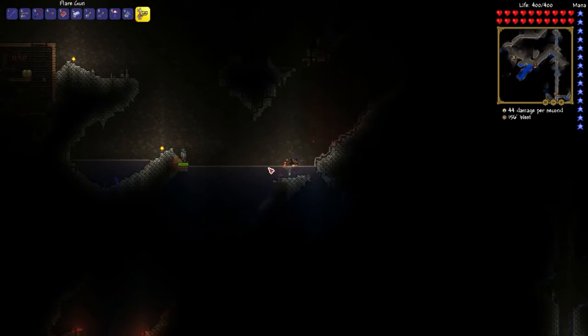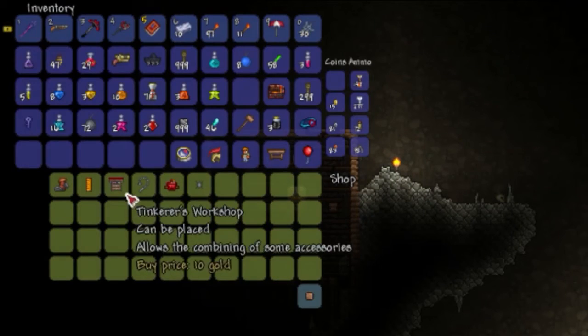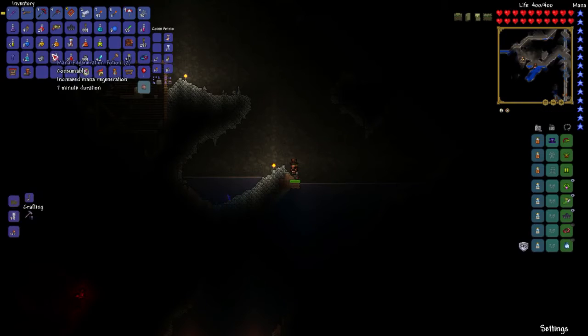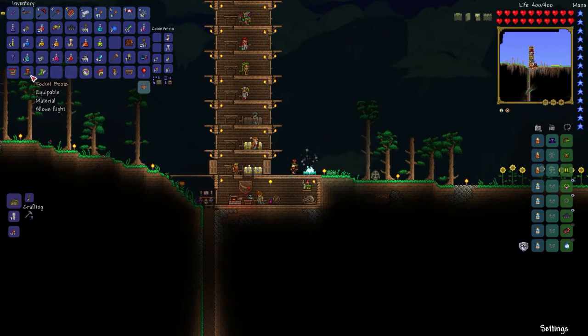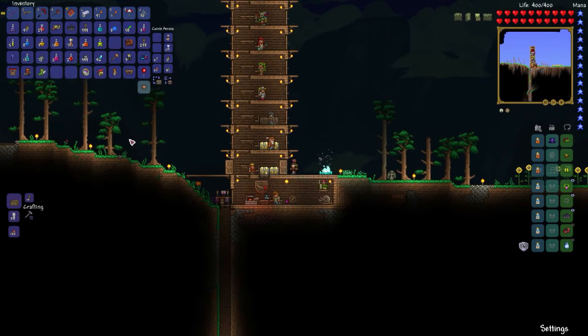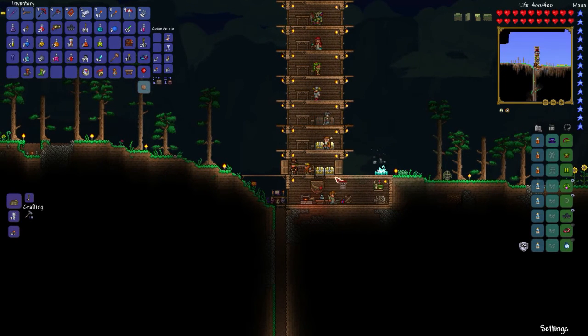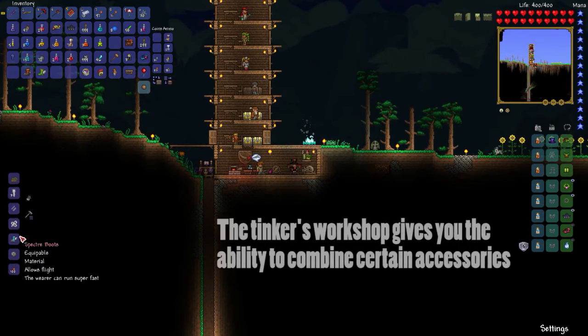So I'm going to get those things. Shop. This and this. Everything else is effectively useless to me. So, what I want is to get the fastest boots in the game, and the easiest way to do that would be with this Tinker's Workshop right here.